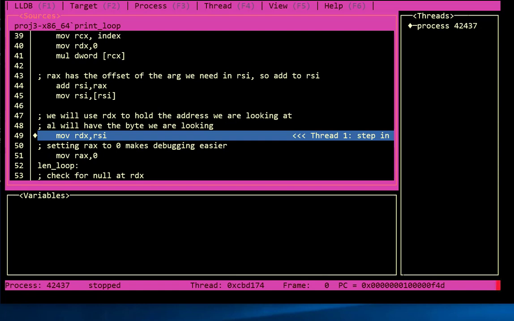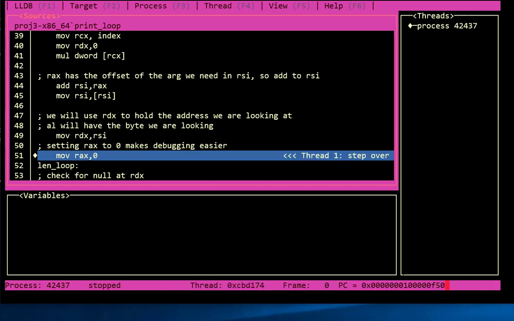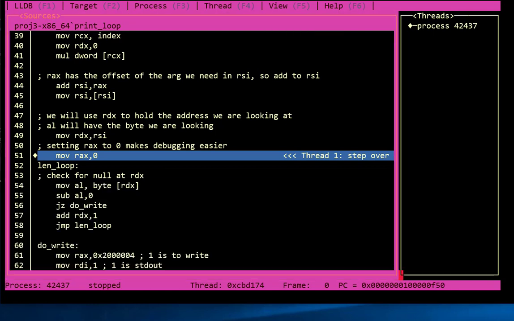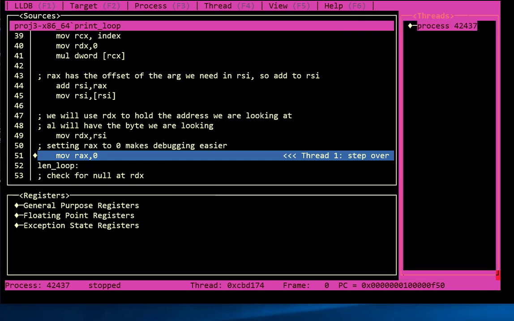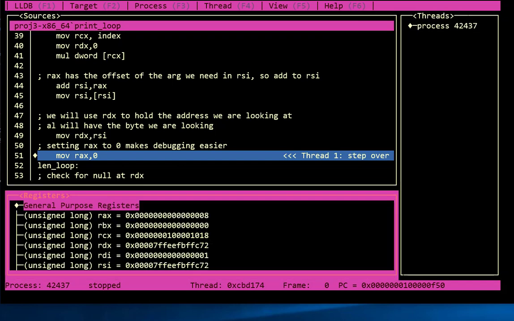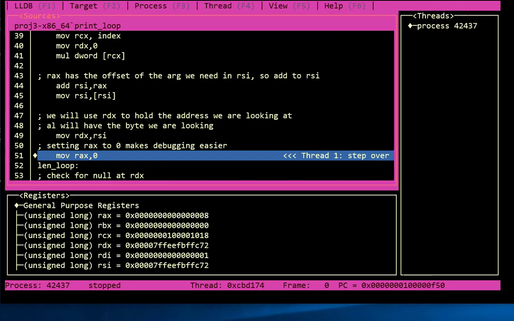Now I'm copying RSI into RDX because I'm going to step through looking for nulls with RDX. And we're setting RAX to 0. You'll notice that when we left the GUI and came back, it reset our view. So we want to get rid of the variables, do the registers, tab over, and open up the general purpose registers.